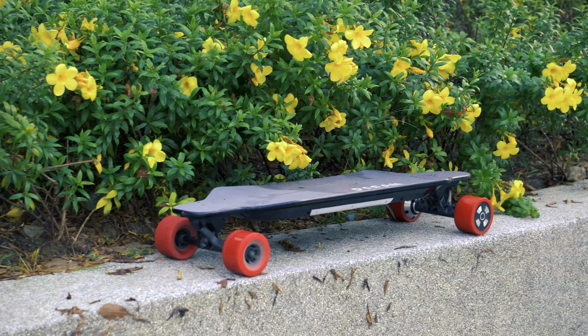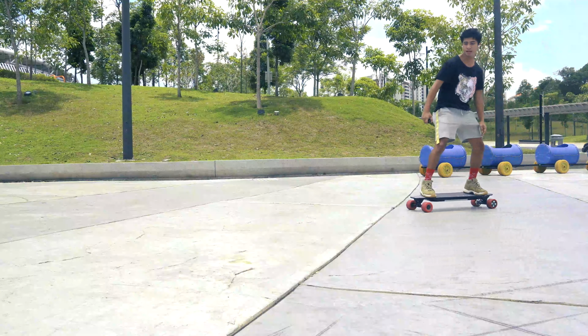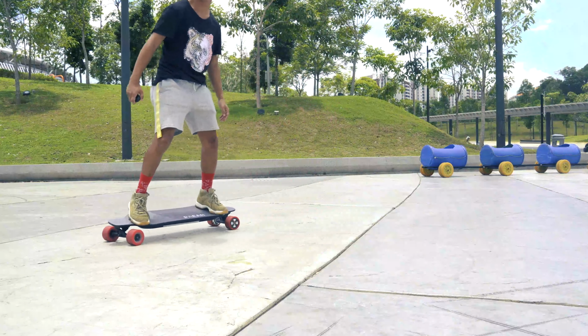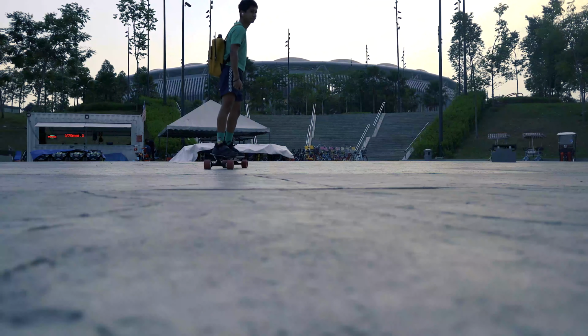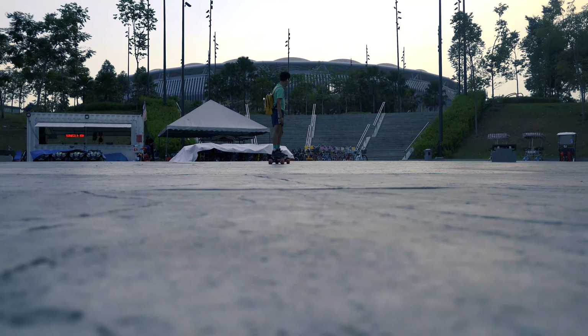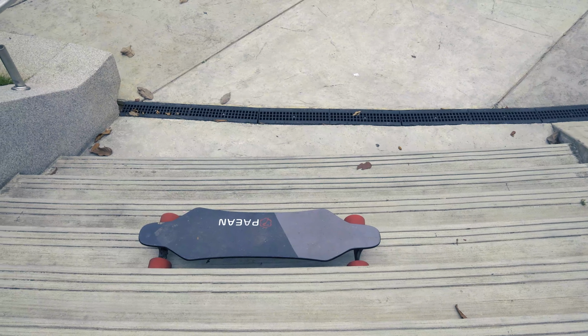But I'm more of a safety-first type, so even though the max speed is very impressive, I wouldn't ride at this speed, and its brushless motor design can be quite helpful in climbing uphill. Anyways, I was getting 13 to 14 miles of range on the skateboard from a single charge. And charging the skateboard fully would take more or less 3 hours in my case, which I think is very good, all things considered.